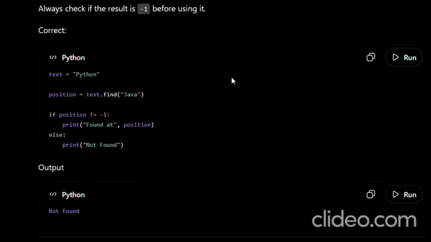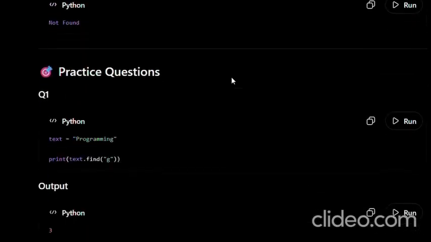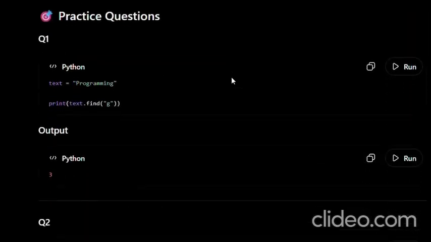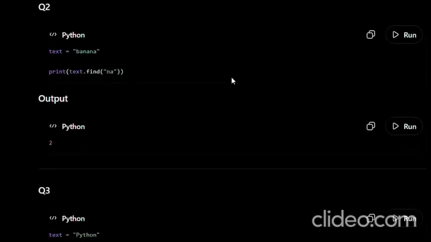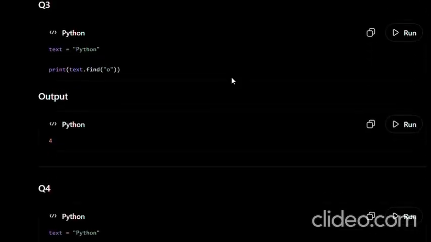So basically here we are using the find method to find the position. These are practice questions. Here we are using print text dot find z. It will print the first occurrence of z, that is 3. In the same way, the first occurrence of na is at index 2, so it will print 2.